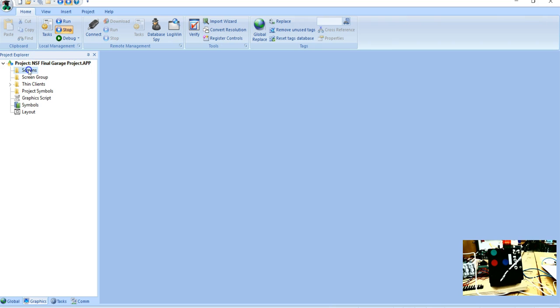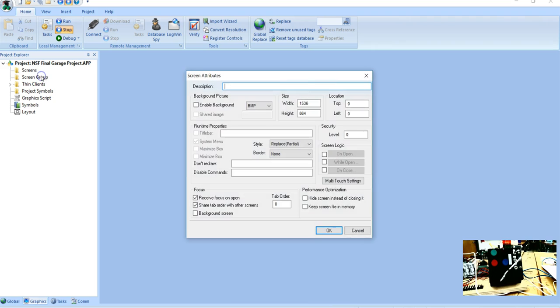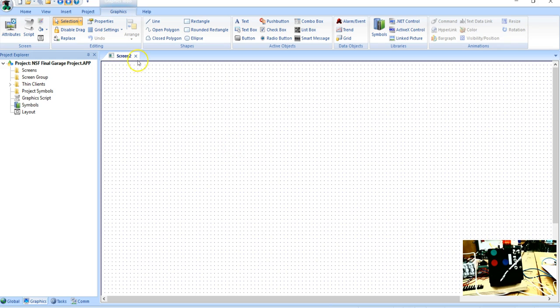The first thing is I'm going to left click on screens, and then I'm going to insert a screen. So you left click and then insert. I'm just going to call this main for the time being, my main screen. And I've seen where they copy it and put it down for the title bar information down here. Don't know what that does for you, but I'm just going to do it because I saw that.